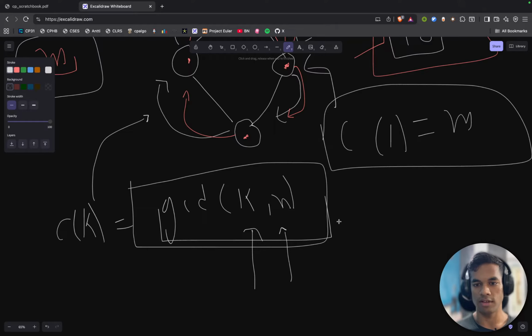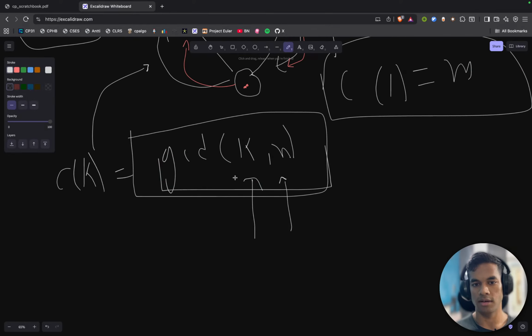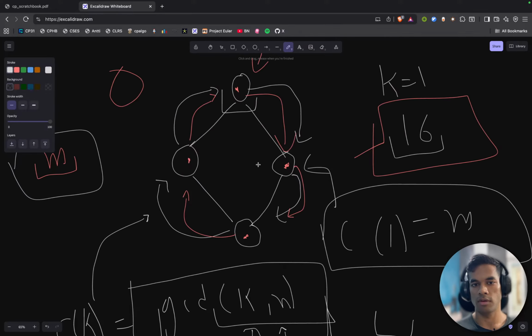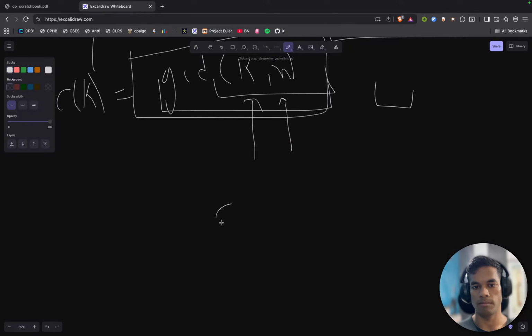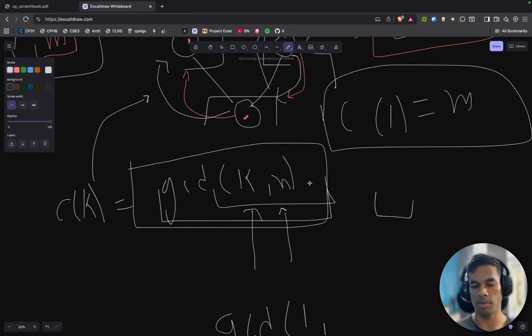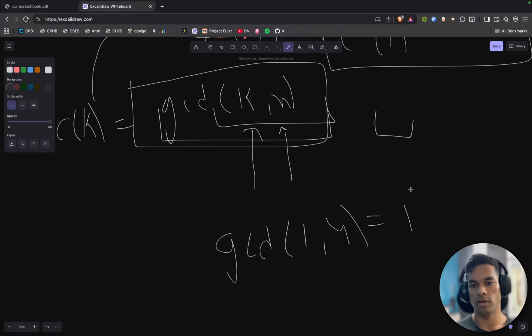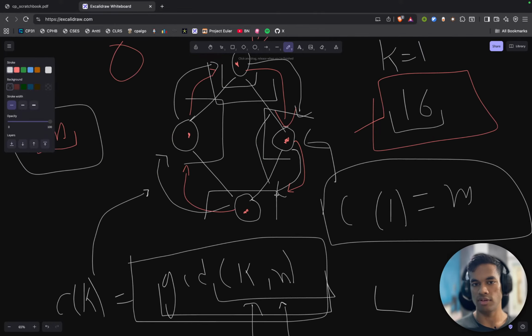So GCD of this thing would say that this is the greatest common divisor of K and N, and this would give us blocks of pearls. This gives us blocks of pearls that are going to take each other's place. For K equals 1, GCD(K, N) equals 1 and N equals, in our example, 4, this thing equals 1. And what we are saying is blocks of size 1 are going to take each other's place.